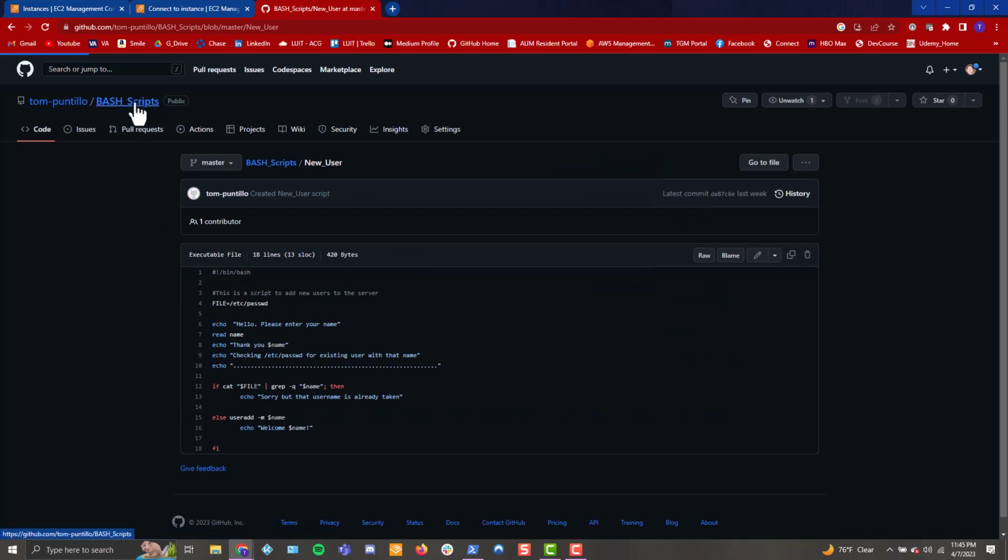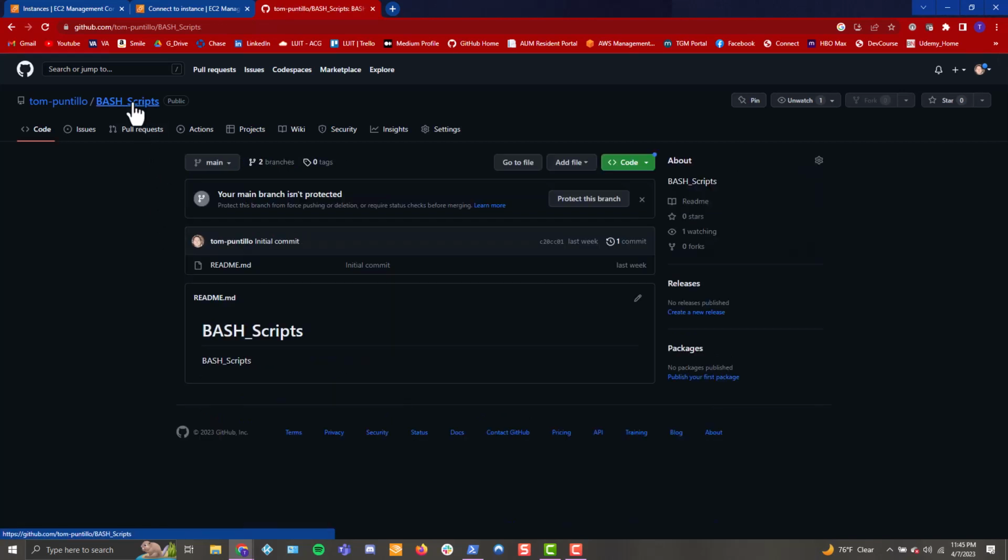Okay, so instead of creating a new bash script repository, we're just going to clone this existing one to my EC2 instance. And then we'll add our new custom HTML script to that repository, and we'll push it back up to here. Okay, so before we could do any of that, we need to install Git on this EC2 instance.